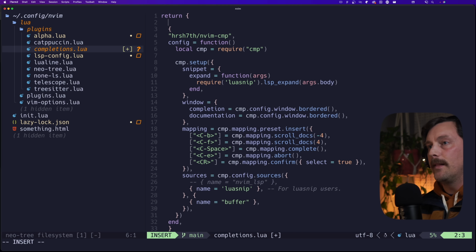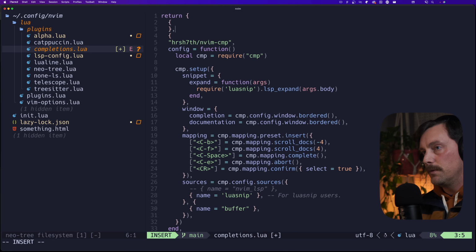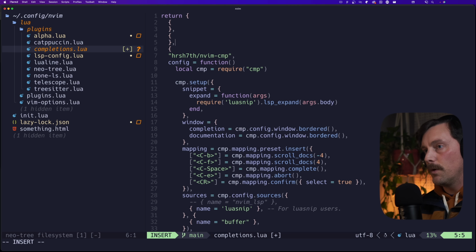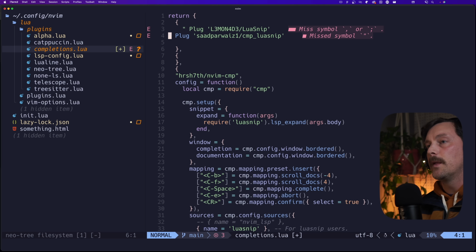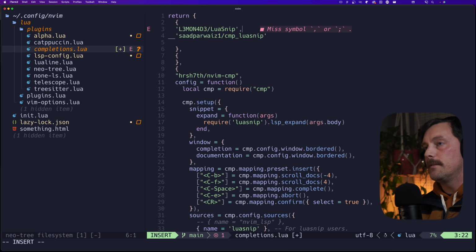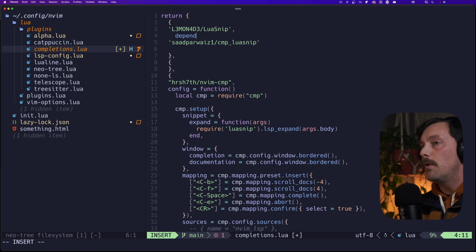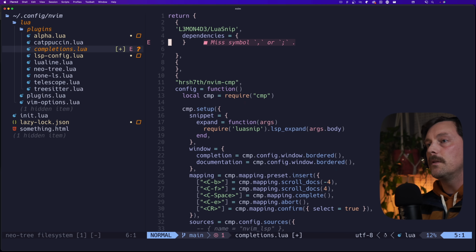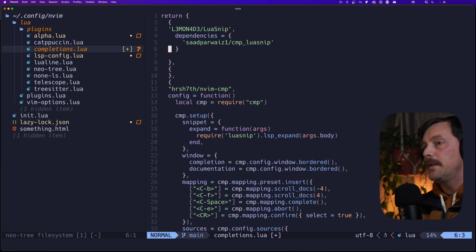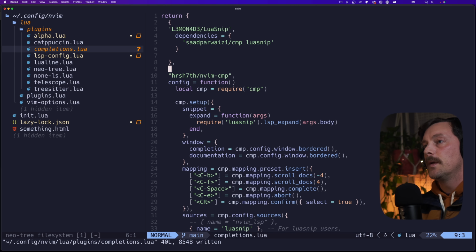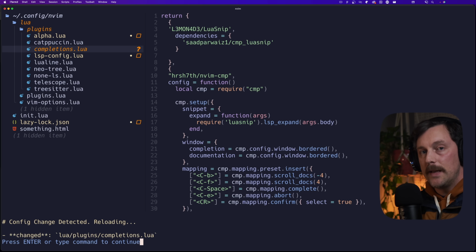And then above that, let's create another table for luasnip. Actually, you know what? I'm going to add that as a dependency. That's what I'm going to do. So let's delete to start, delete to open quote. And this is going to be luasnip. And within luasnip, I want my dependencies block to include CMP luasnip. CMP luasnip is the completion engine for luasnip.